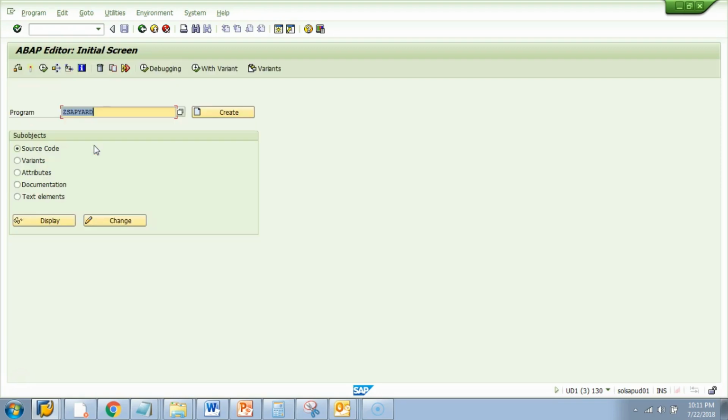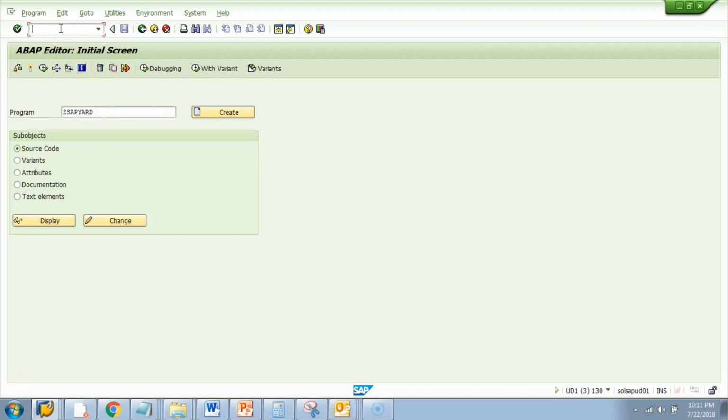In the whole course, we have shown you the new debugger. But before this new debugger was released, there used to be an old debugger. We are not going to tell you about the old debugger, but there are times when your system or your screen will automatically take you to the old debugger. So when does that happen? Let me show you this.